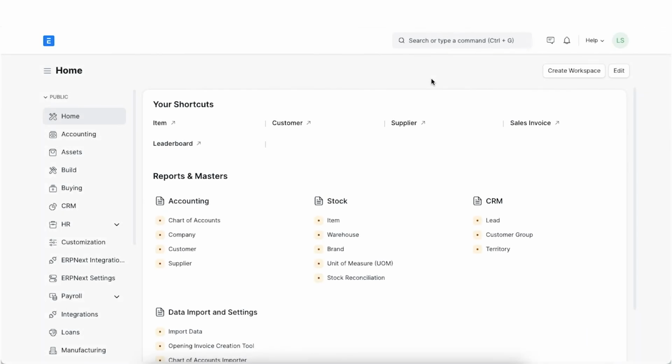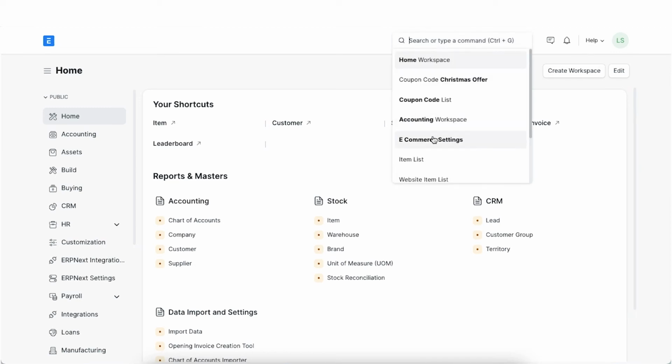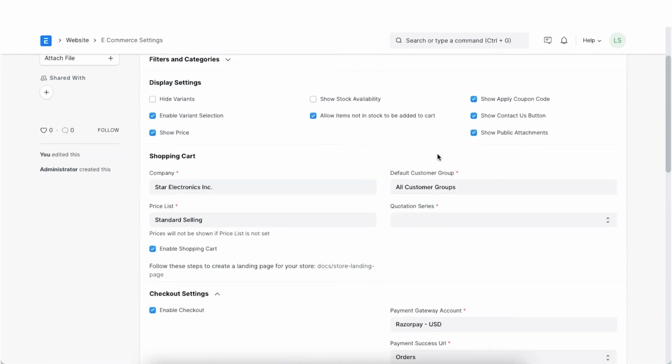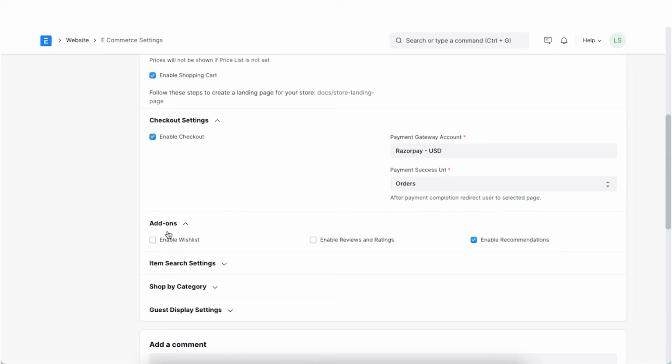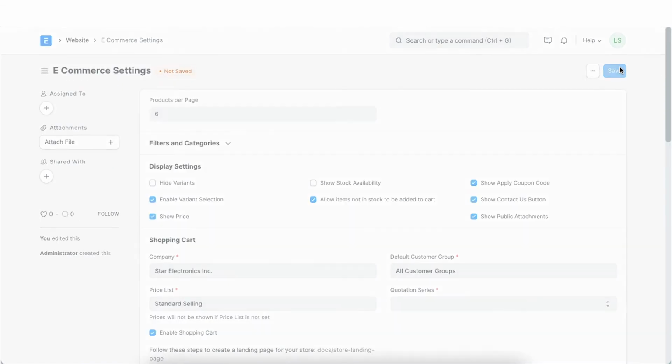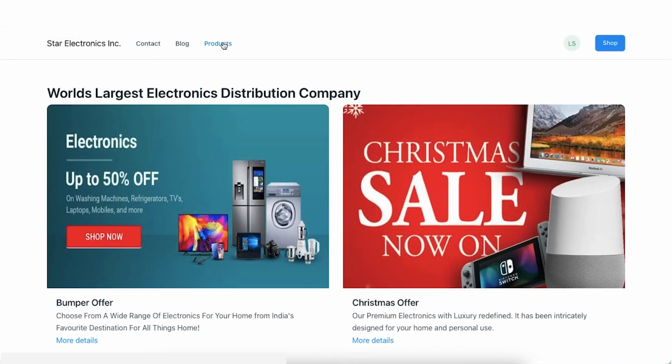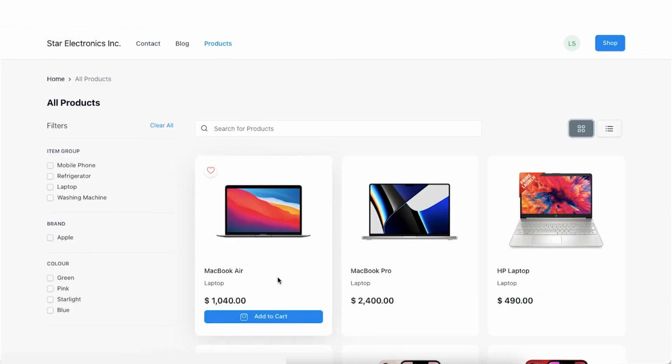While browsing through the site, if we find items that attract us, we can wishlist them before adding them to our cart for checkout. Let's see how we can configure that. We will have to go to the settings page and then to the add-on section. Here, we can enable the Enable Wishlist checkbox. Once done, customers can add the items to their wishlist.